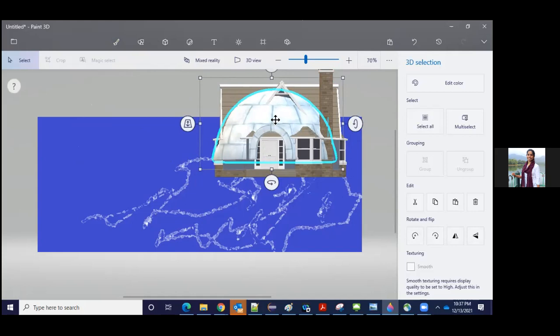Now, if you want to go inside this igloo home, with which door do you need to go? With the door where it has been implemented. There is no separate door; there is only the door which is there for the house. We will go with that.